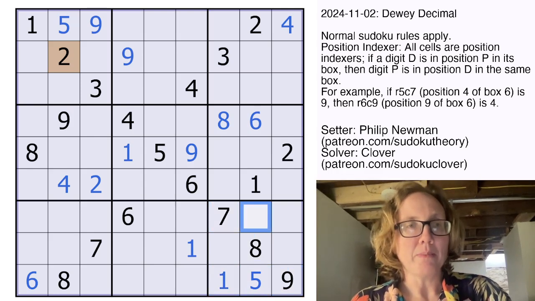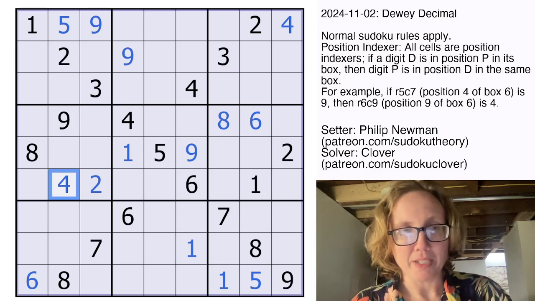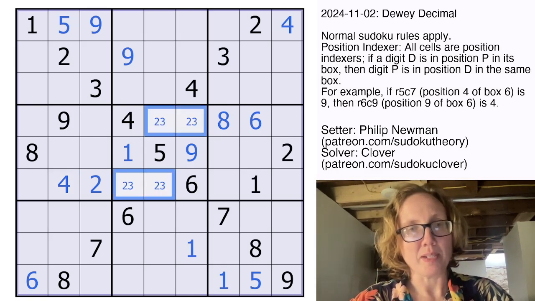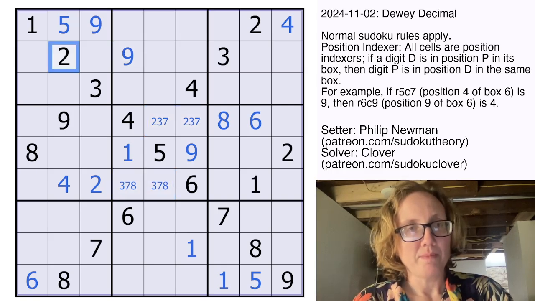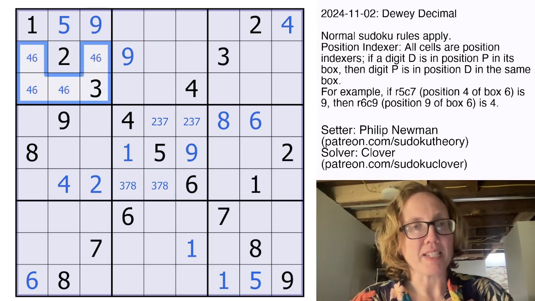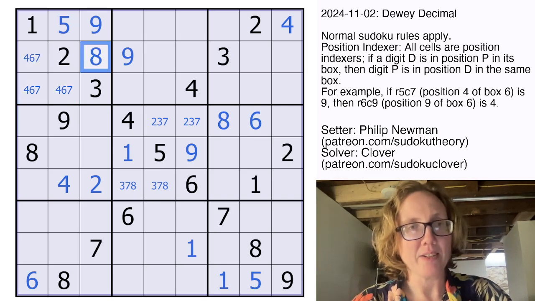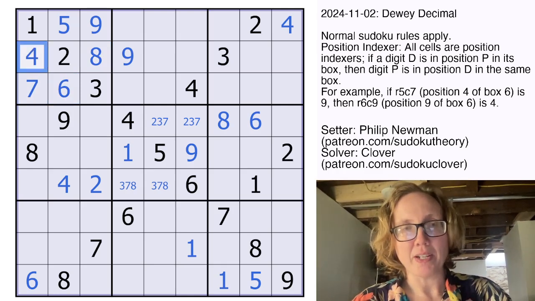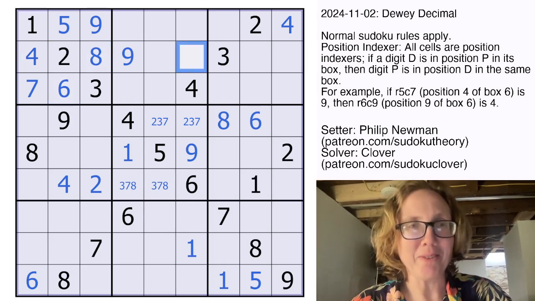Now we're going to do a little bit of Sudoku to see how far we can get before we have to go back to working on those positions again. So in this region, we need 2, 3, 7, and 8. That can't be an 8. And that can't be a 2. Here we're going to need 4, 6, 7, and 8. 8s can't be in any of these cells by Sudoku, so we actually have a hidden 8 here. And we have a hidden 6 here. And a 7 and a 4. And sure enough, 6 is in position 8, and 8 is in position 6, and so on. So the rule is still working as intended.